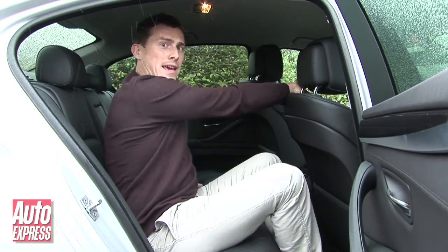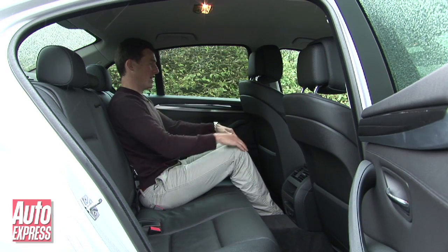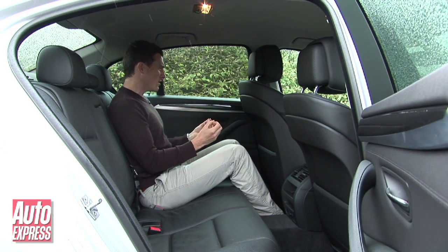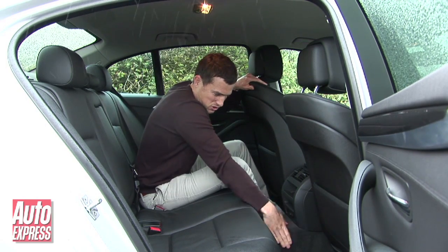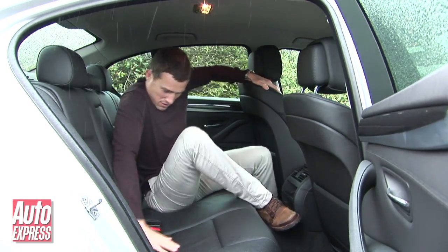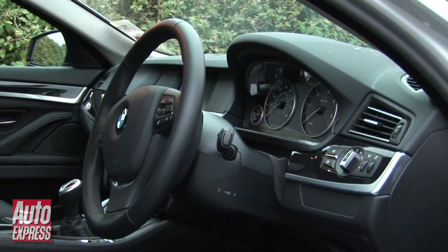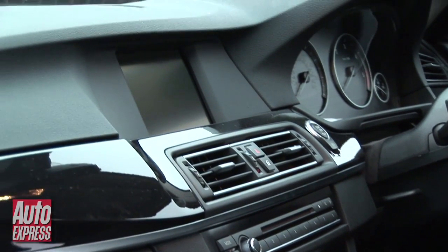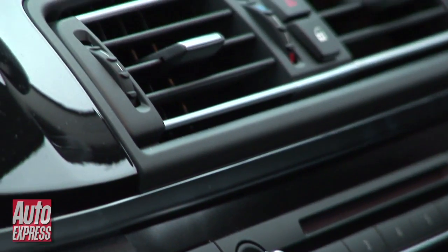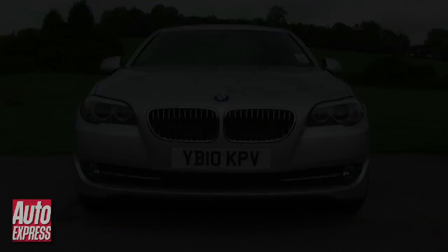Now, I'm not going to start claiming that it's cramped here in the back of the 5 Series, because it's not. I mean, look, lots of knee and headroom. It's just that it's not quite as roomy or as comfortable as a Mercedes E-Class. And if you check out this transmission tunnel, well, it's just so large that really it leaves this central seat almost redundant, because, I mean, where the heck do you put your legs? However, in the front, the BMW trumps the Merc and runs the A6 very close, thanks to a luxurious feel that's clearly been influenced by the 7 Series. It's the same story with the exterior design, although the styling is imposing rather than attractive.